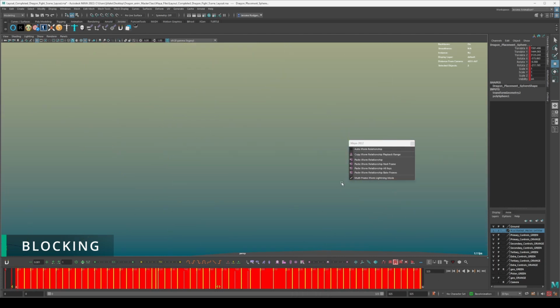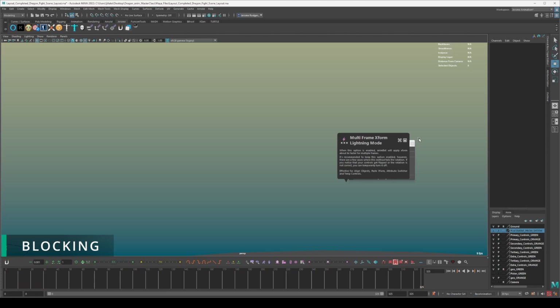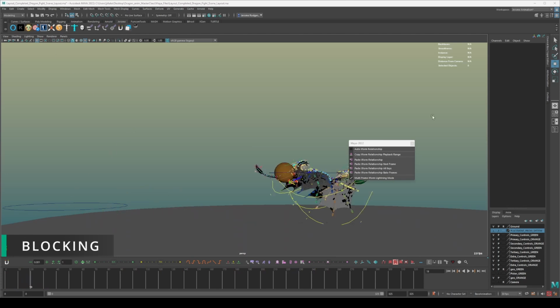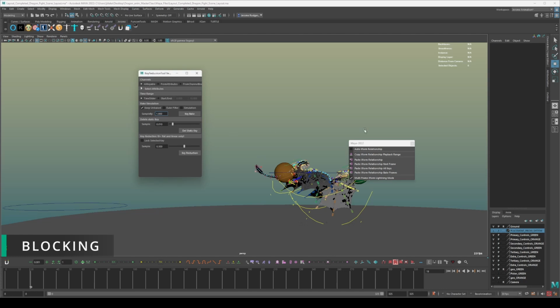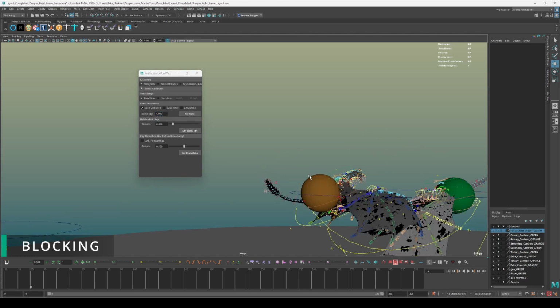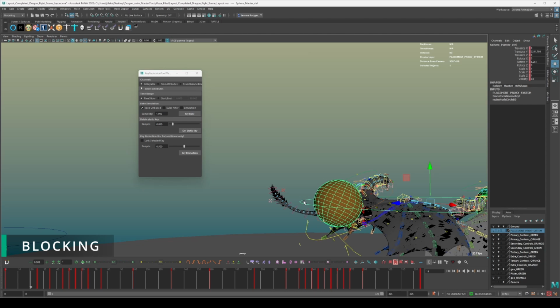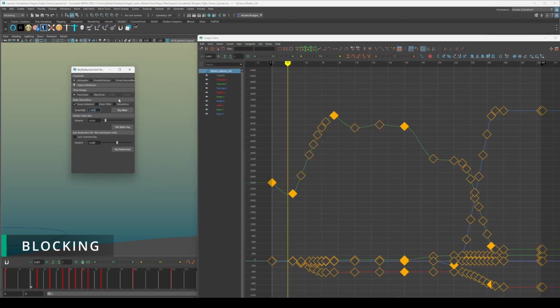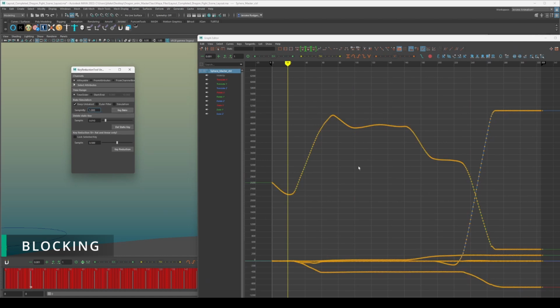So if you drag select everything, you can basically paste Xform relationship. It's going to do it on every single one of the keys that you have. So as you can see, I've got them in almost like 5 frame intervals, and all I did to do that was just use a tool that I have, which is a keyframe reduction tool. What it really does is it takes whatever control you have selected and it pastes keys on whatever interval that you set. So if I said 1 and I clicked on paste, see, it's baked keys on every single frame. So if I just undo that and I turn on my graph editor here, you can see that it doesn't just do it for one axis, it does it for everything. So you can see here it's basically baked everything down.